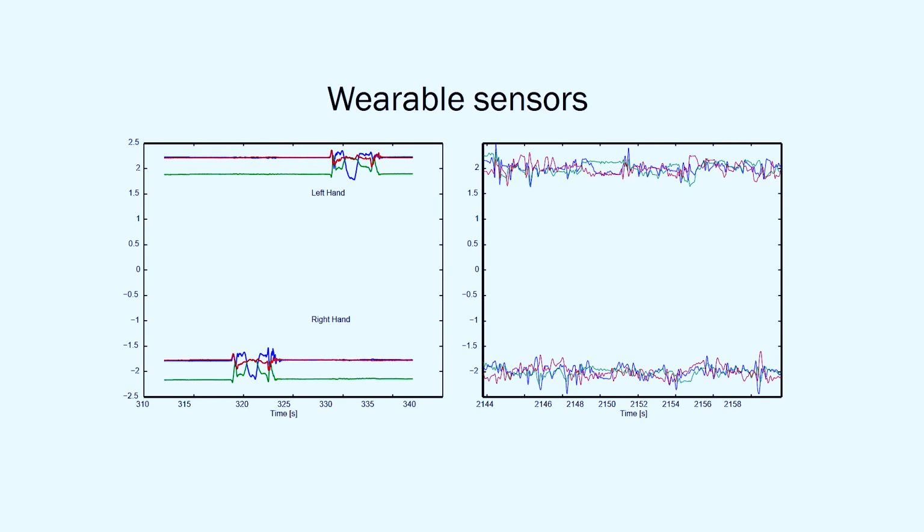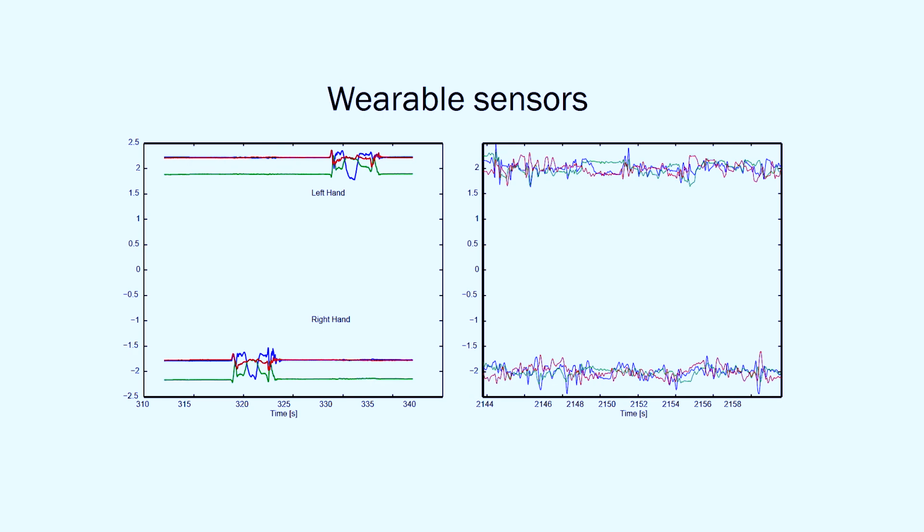If you look on the left side, this was in the lab setting. I asked the individual to perform a task, I have to look to remind myself, with the right hand and then with the left hand, okay? And you see nothing is happening initially on the plot as you move from left to right, and then something happens with the right hand, okay? The person did the gesture. Then nothing's happening, then something happens with the left hand, okay?